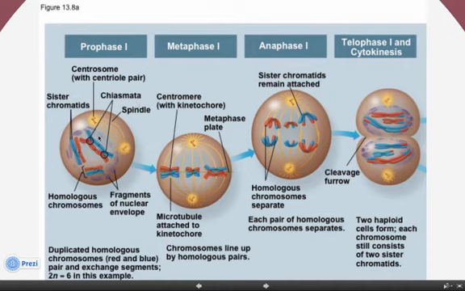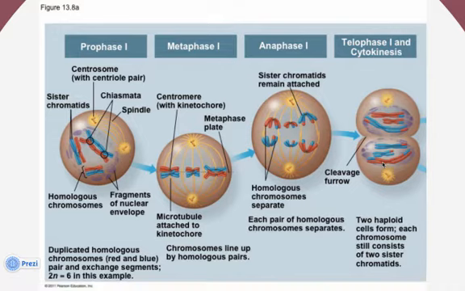We have started with a diploid cell. Okay? We've had 1, 2, 3, 4, 5, 6 chromosomes in our parent cell. How many do we have in our two daughter cells? 1, 2, 3. 1, 2, 3. Okay, we have made 2 haploid cells. This is at the end of meiosis 1.